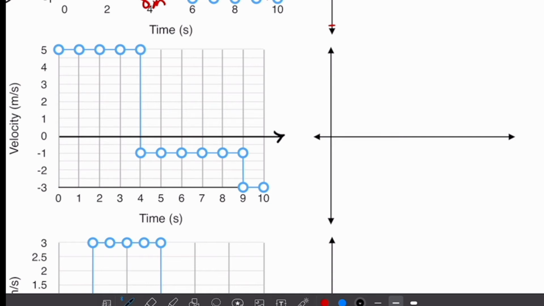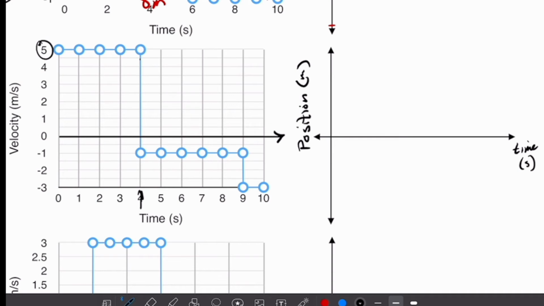So if this were my homework and I was faced with this question, the first thing I would do is recognize what I have to do, and that is to create a position graph. I always find it nice to just remind myself what that means. This is going to be where the object is. But I don't know where it is. I do know how it's moving. And it looks like it starts at 5 meters per second, has an abrupt change here at 4 seconds.